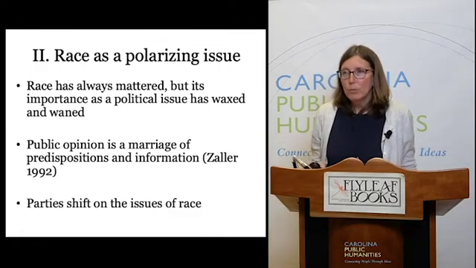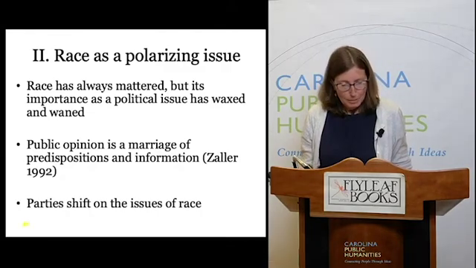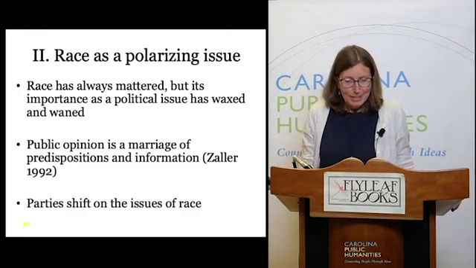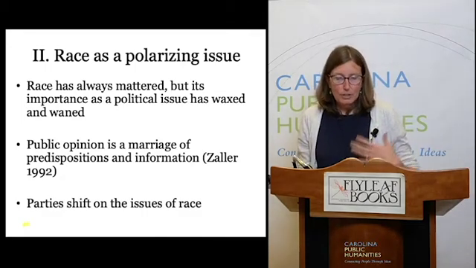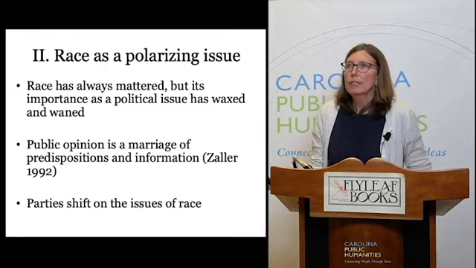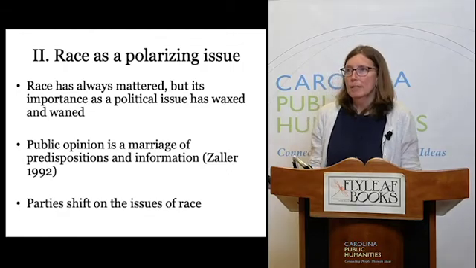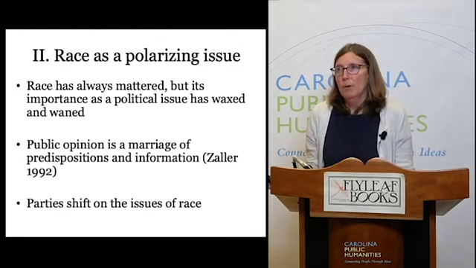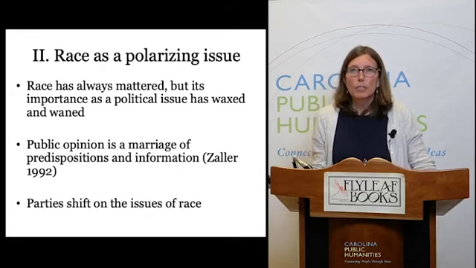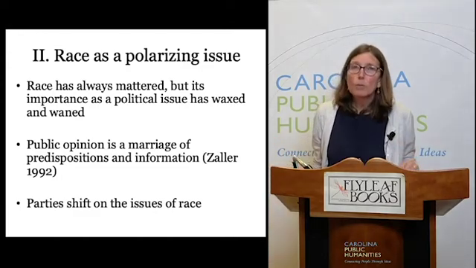And so what we have with race is that the parties are going to shift very much on that issue. Now, many of you all may know this, but whenever I talk to my students, they're actually pretty shocked to find out about how the parties have shifted over time on race. So for a very long time, after Reconstruction on into the 1950s, it was not in anyone's benefit electorally to talk about race necessarily. So political elites had incentives to suppress this as an issue, particularly in the Democratic Party. So FDR comes into office, and a lot of that New Deal coalition is formed with African Americans, particularly African Americans in the North who've migrated north, but also Southerners, white Southerners.